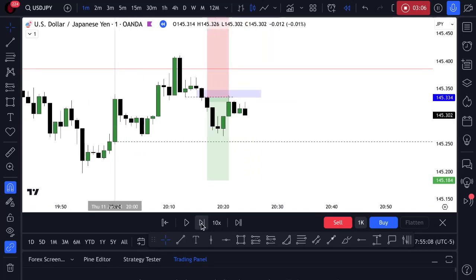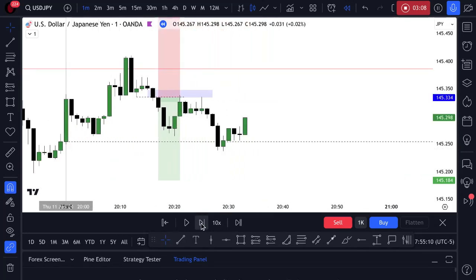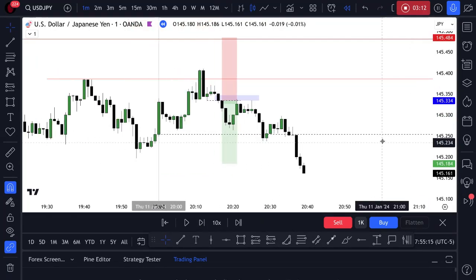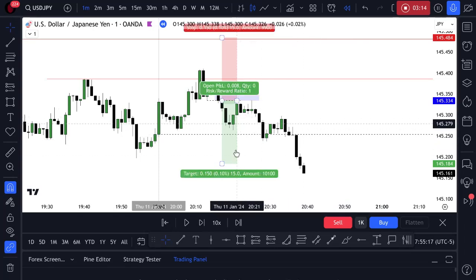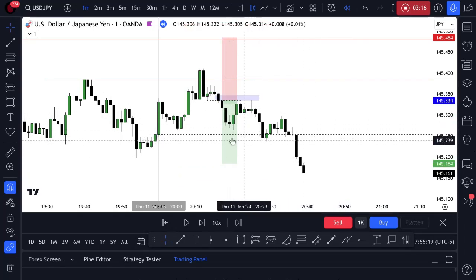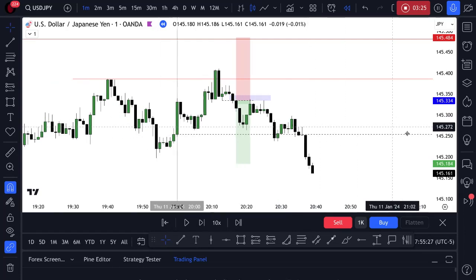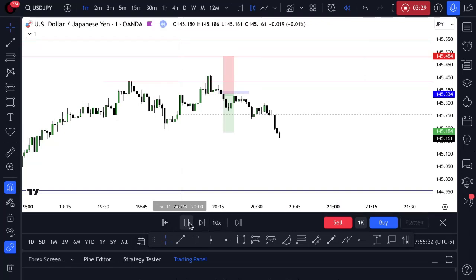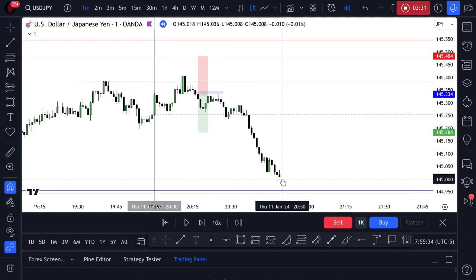There you go. We would be short. And 15 pips would be acquired there. So that's a successful Asian session model. If you don't get 15 sometimes, minimalistically, getting 10 is ideal as well. You could scale out there, take the 10 and hold to see if you get lower prices and have a trailing stop. And if you play it out to see what unrealized gains would be, you can see it drops even more.